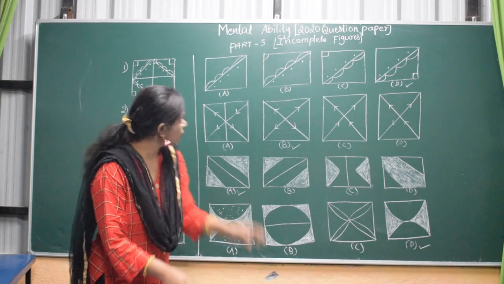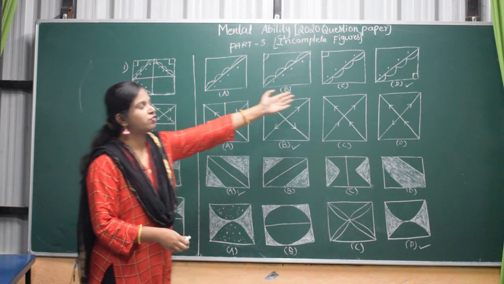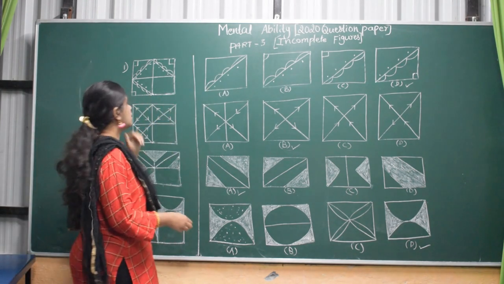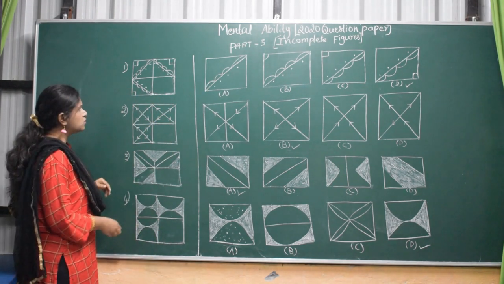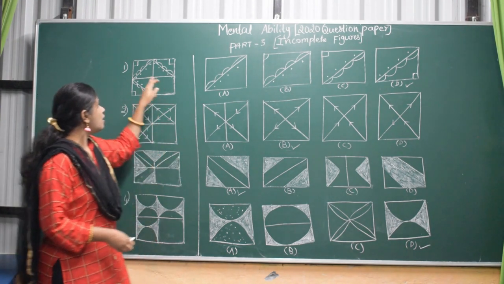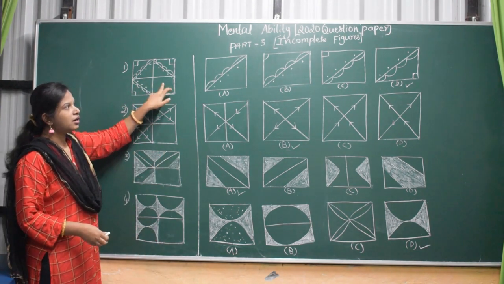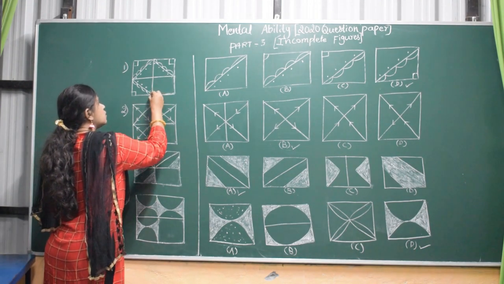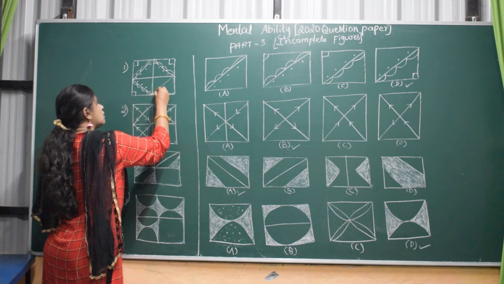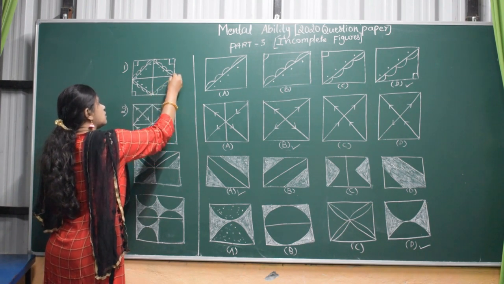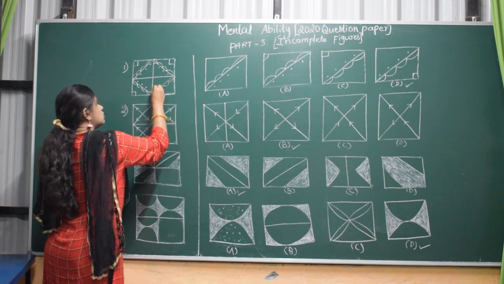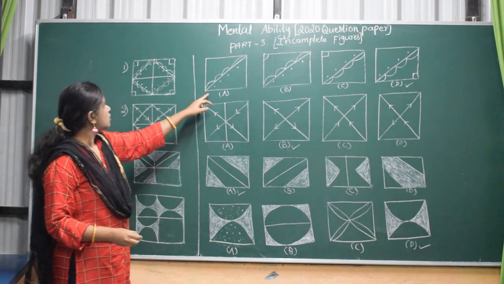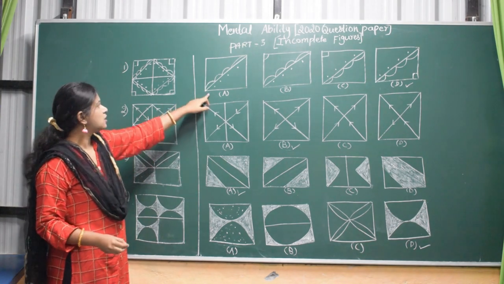So this is the question figure. These are 4 answer figures. We have to find which one is suitable here. So if it is difficult for you, you draw same pattern here and then observe which one is correct answer. So first you draw like this, curves and then dots. Which one is looking here same? Part A is different.